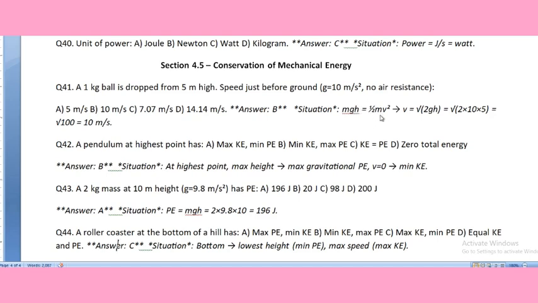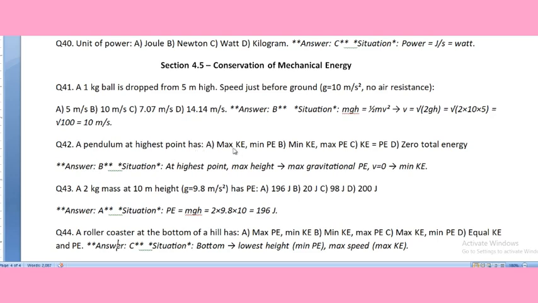To answer this question, the potential energy is the product of mass times gravitational field strength times height, which is equal to the kinetic energy, half mv square. Because the mass of the object is the same on both sides, masses cancel, and we have gravitational field strength times height equal to 1 over 2 v square. When we rearrange this equation, final velocity is equal to the square root of 2 times gravitational field strength times height, which is the square root of 100 meter square per second square, equal to 10 meter per second. From this, the correct answer is B.